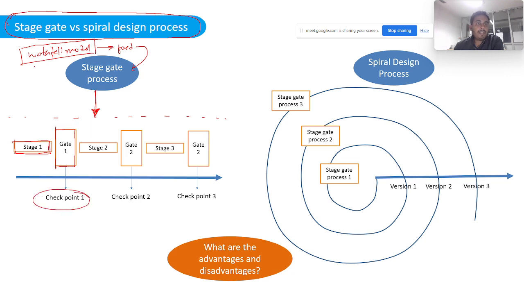For example, in the waterfall model, stage one is requirement. Once we have identified the set of requirements and we say, okay, done, we are happy with the set of requirements, these are appropriate, so the requirements are verified. Then you move to stage two, which in the waterfall model is the design. Now there's no way you can go back because there's a gate here. This gate is a checkpoint.